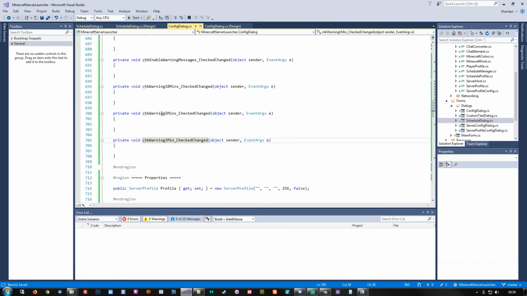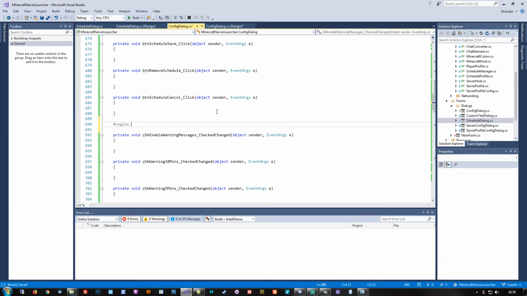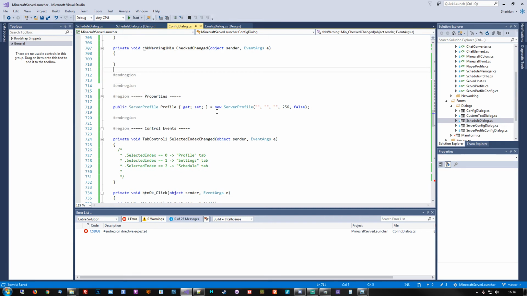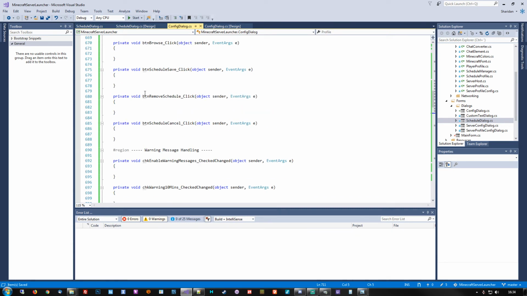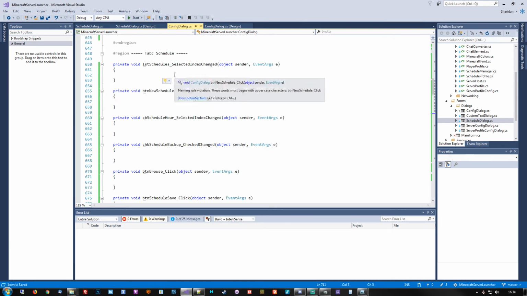Let's see, 1 minute, 5 minutes, 10 minutes enabled. So we'll put this as the warning message handling right there. And this is then the schedule editor.